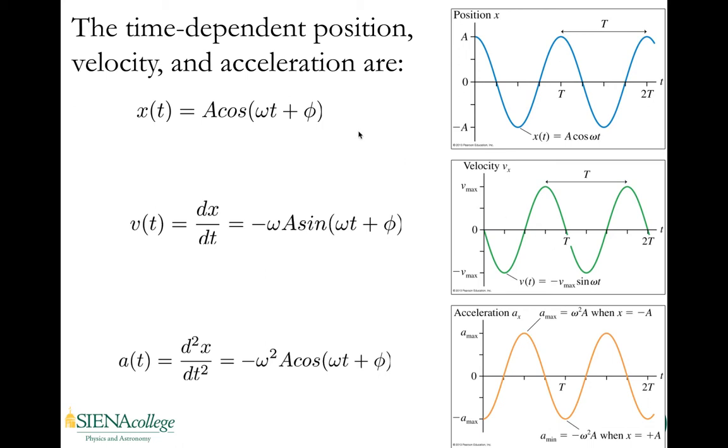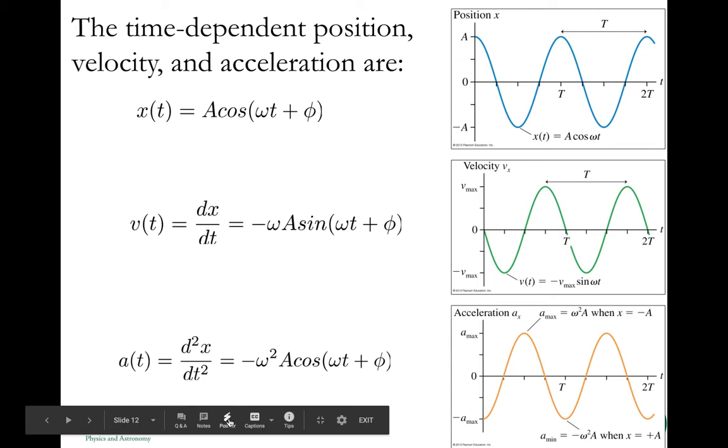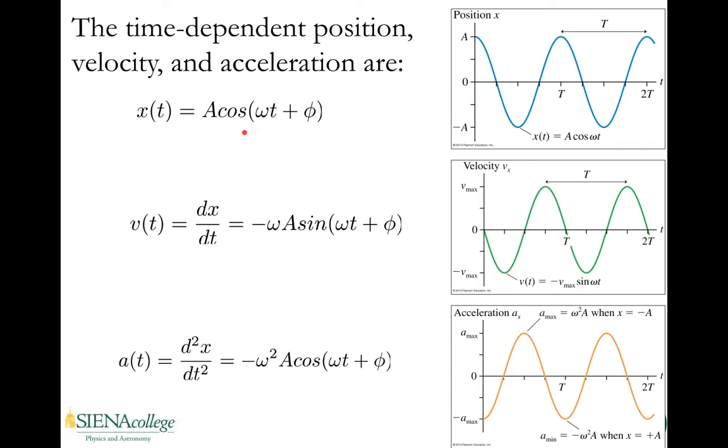So we went through this, right? I just did this out on paper, right? How we go through these derivatives. But we didn't talk about it really in terms of velocity as it's an in-between step, right? So velocity is a derivative of position versus time. And based on what we looked at before, or just taking the derivative of this again, we get negative omega times the amplitude times sine(omega t plus phi).